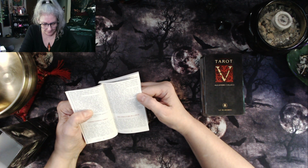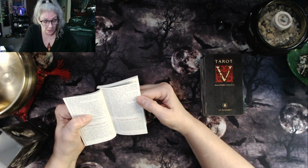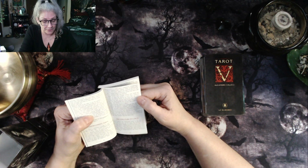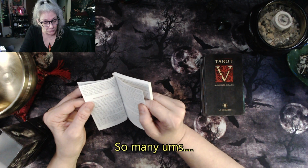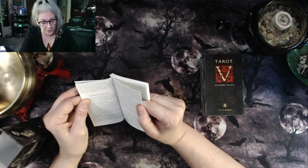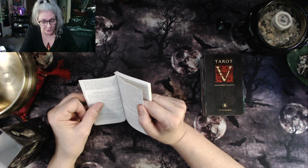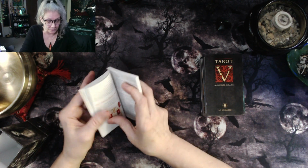Do we talk about the majors? Tarot V. The major arcana. Oh, the first 22 cards suit of the tarot is known as the major arcana, which means greater mysteries. These cards point to powerful forces in our lives in moments of profound transformation. In a reading, they will be given special significance, and when your spread is made up mostly of majors, it is a sign that great things are happening. Absolutely.